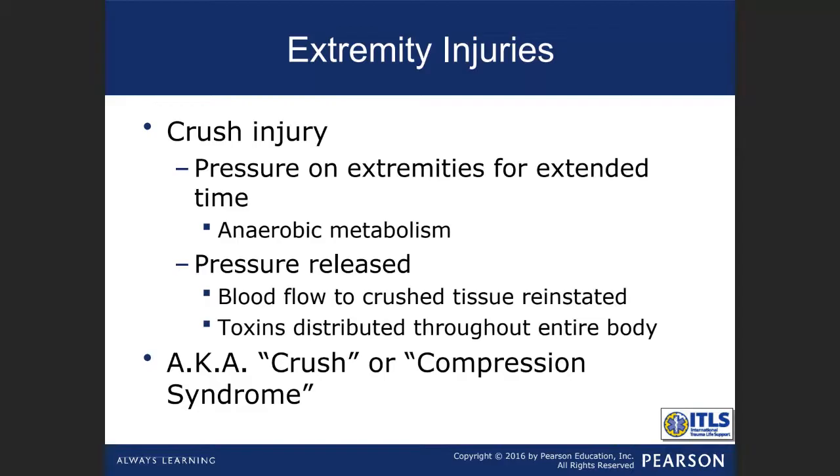Now, crush injury. Crush injury is when an extremity is pinned for more than 4 hours. So the area is pinned down or crushed. There is no adequate blood flow. The muscles and the cells start to break down and release toxins inside of the body. If these toxins are allowed to circulate, they can cause significant issues with the kidneys and significant problems with the heart. So crush injury, pressure on the extremities for extended time, usually 4 hours or beyond that.